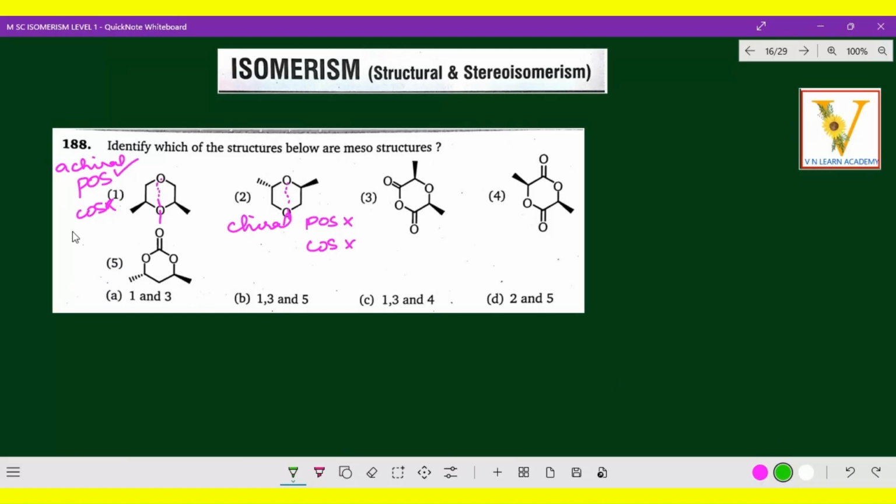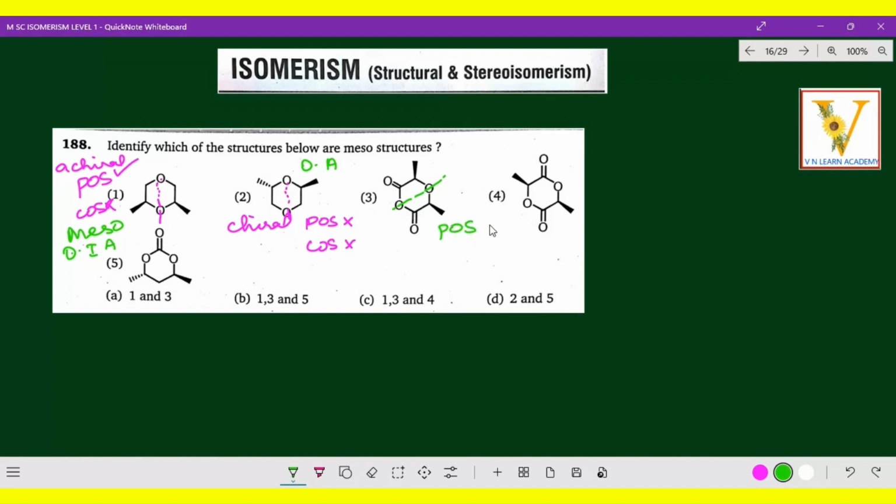So in that, the first one is meso, and the second one chiral. In that chiral, actually you cannot find meso. It is chiral and it is optically active. This is optically active, but meso, it is optically inactive. Right. Now next one, in this point, as we cut this side, this is meso, both are identical. These both are identical.